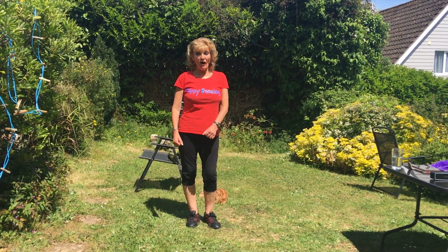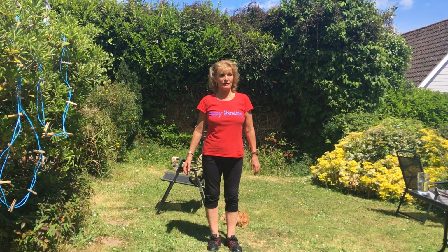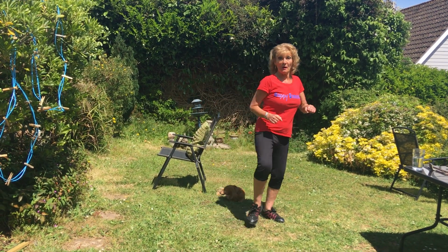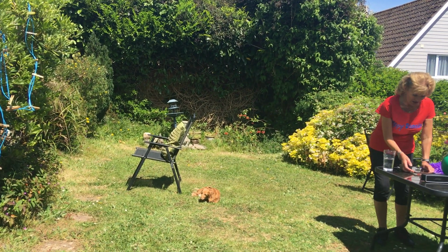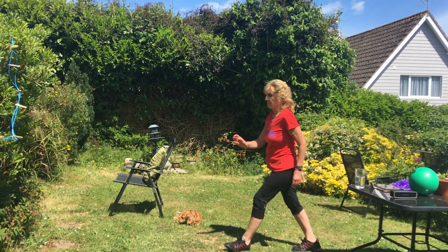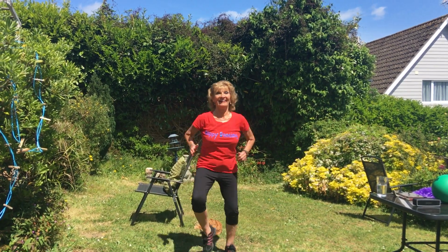Anyway, it's quite fast, but you can do it at whatever level you like. We're mainly concentrating on balance, but those of you that want a bit more aerobic, this is a great one for you. So let's start with our hand jive as we come into this. Are you ready? Clap.